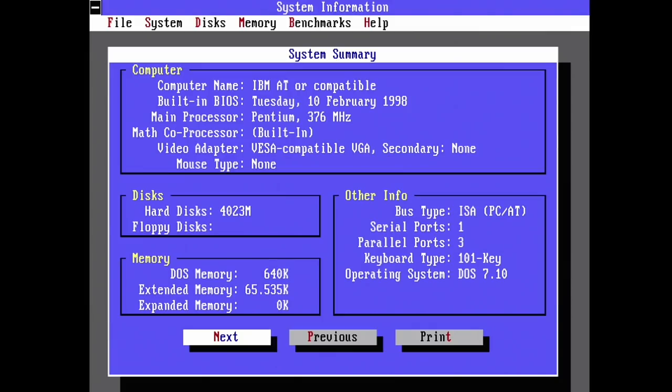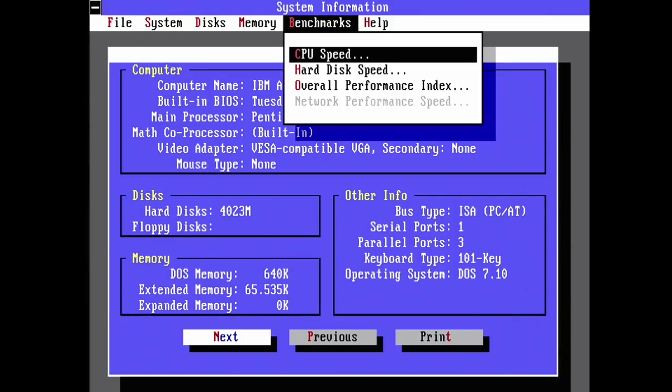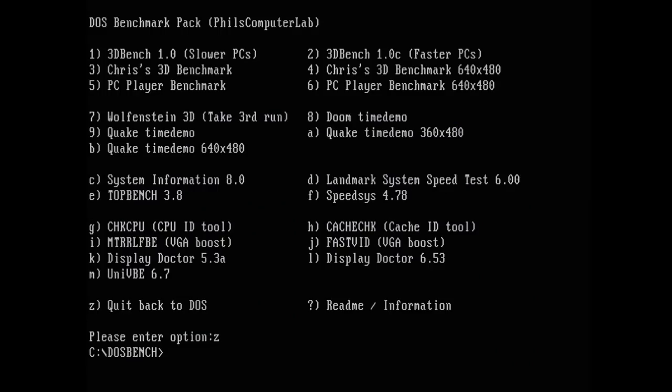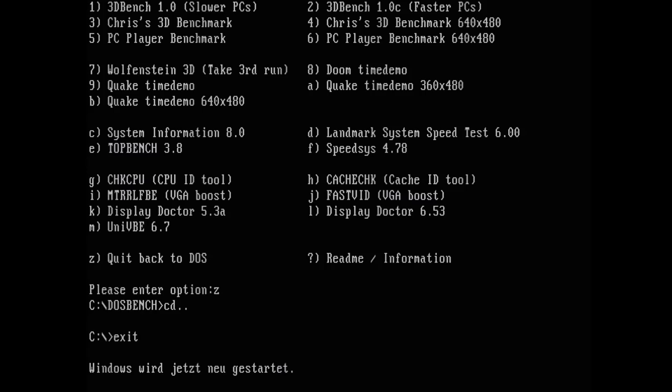Let's check what Norton SysInfo is showing here under DOS. It's showing here a main processor, Pentium 376 MHz, so it's not recognizing anything the right way. CPU speed 831, whatever this might mean at the end for somebody. But yeah, I would say it's enough for DOS. Let's go back to Windows.